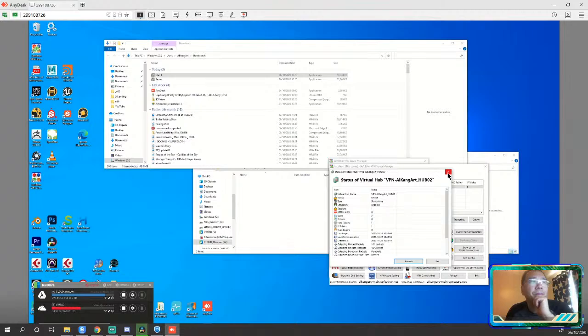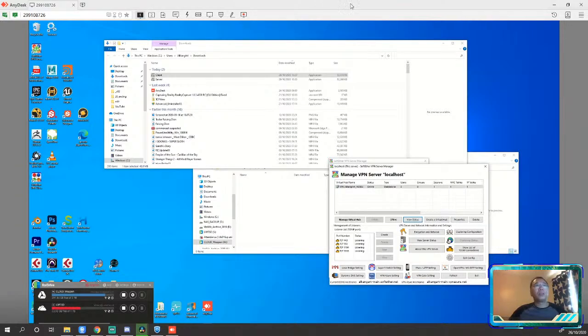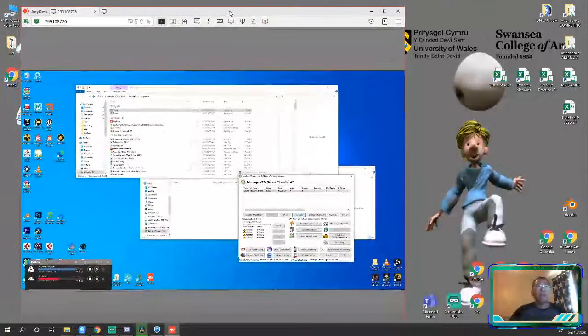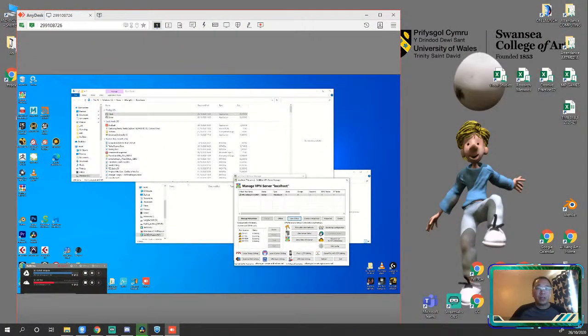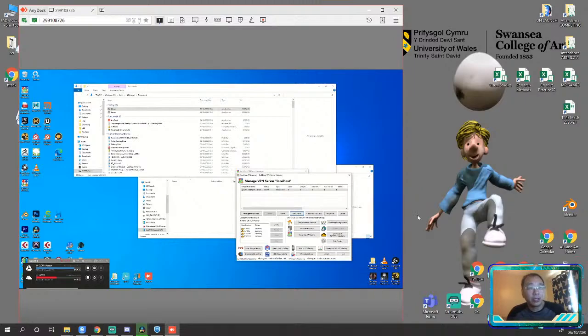Well, let me try this, right? So I'm going to come over to my workstation here and track down my network client connection here.